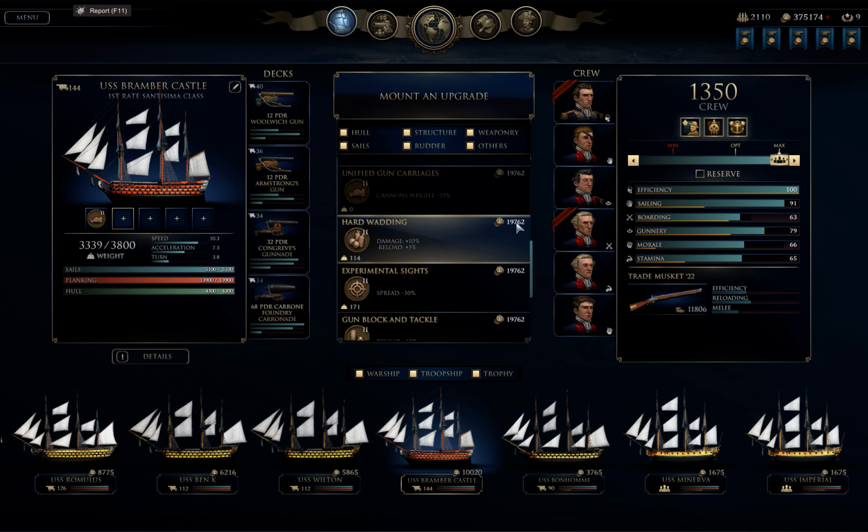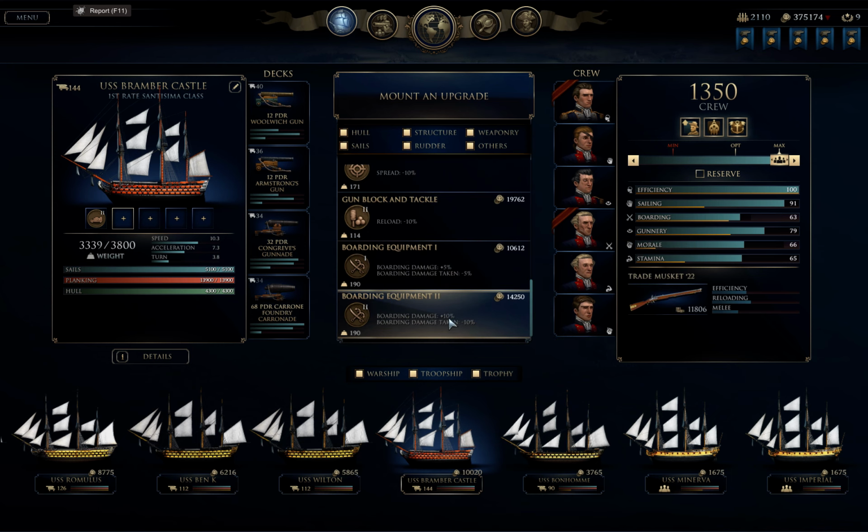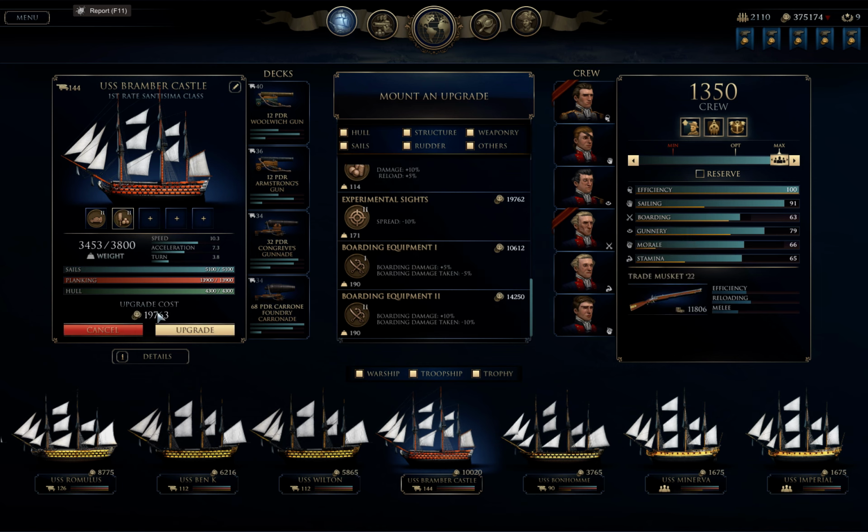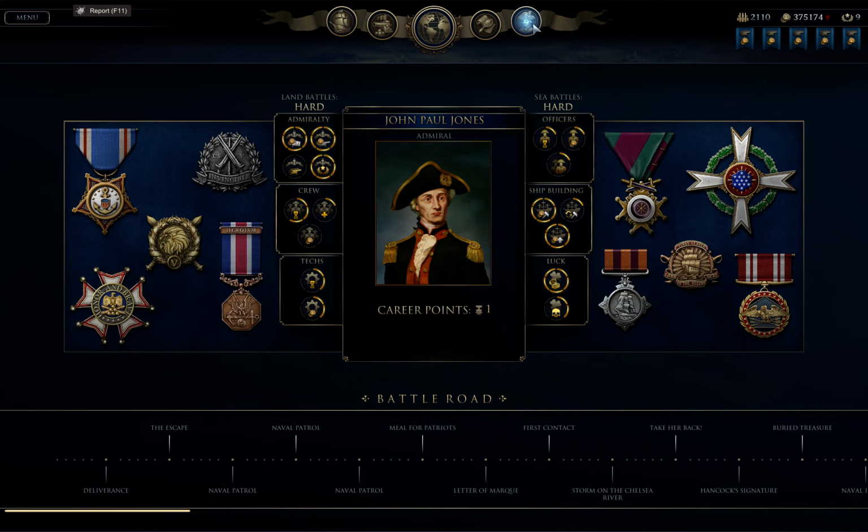Now look at this, 19,000, right? So let's say I wanted this, and I put that there, right? That's just about costing me 20,000. And this is what I just wanted to show you, and that is even with minus 25% upgrade costs, right? So do you see why I put 5 points there? Because if you want to put an upgrade on a ship, it costs a lot of money. So alright, we discussed that.